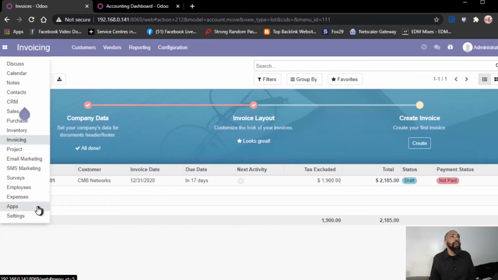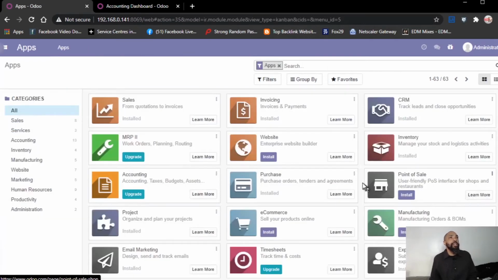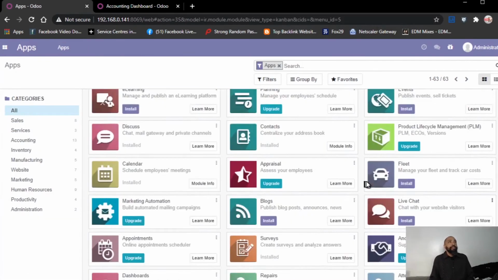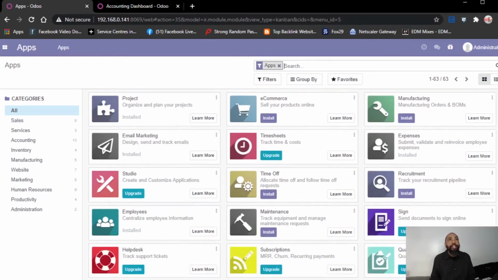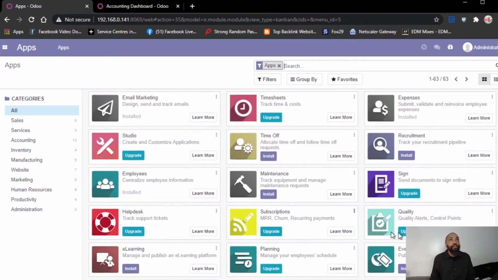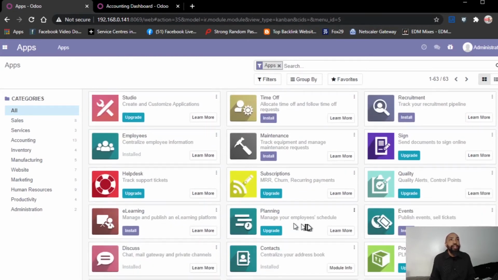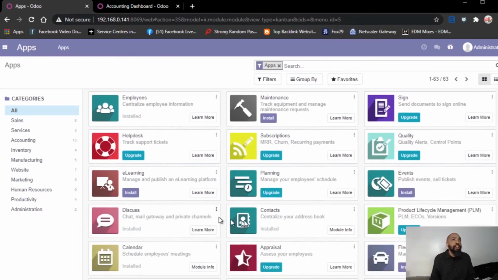Let's see, I want to go to apps. And just look at all these different ones that they have. They have accounting, purchase, point of sale, project, e-commerce, manufacturing, email marketing, timesheets, expenses, studio, time off, recruitment, employees, maintenance, sign, documents, help desk, subscriptions, quality, e-learning, planning, events, discuss.